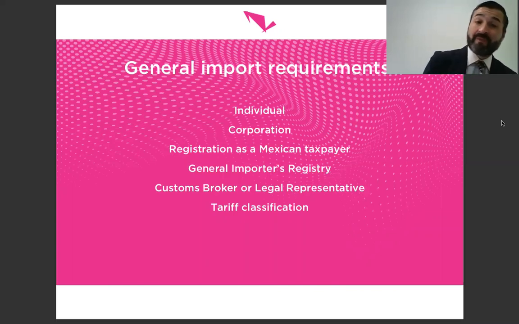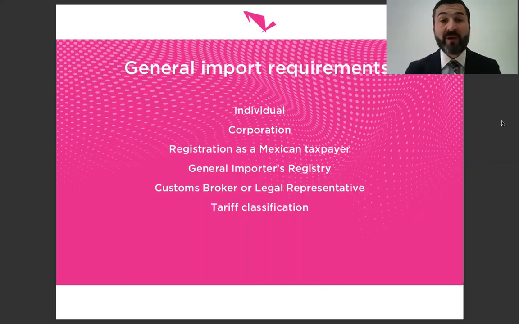Okay, and then we have the non-tariff restrictions and regulations. What are those? The non-tariff restrictions and regulations are those requirements that are complied with not by paying any amount, but by securing specific import requirements. This is an import permit, import registration, sanitary registration, notice of establishment, whatever. There is a catalog of non-tariff regulations and restrictions that importers have to comply with.